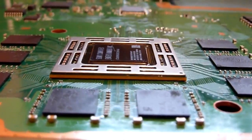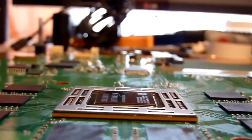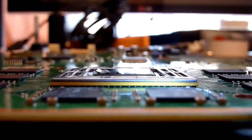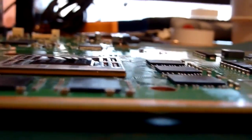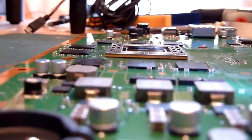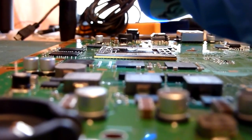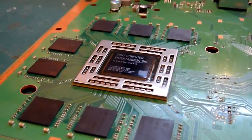I don't know if you'll be able to see much of the underside of this. Maybe if I get a light on it, you might be able to see a little bit more. Kind of. See, that's sat nice and flush to the board. It's probably not the best angle to get because the RAM blocks are in the way. See if we can spin it around and give you a slightly better view, maybe. Yeah, you can kind of see there that the chip is nice and flat, and it's sat level with the board, and everything looks good there.